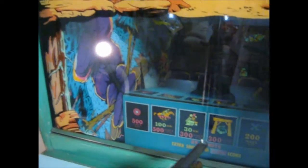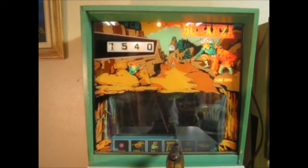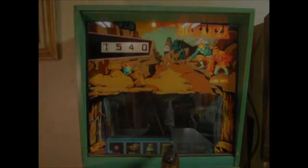And inside you can see the target area, the shooting gallery. Get this up here, get the glare off. And I'll turn the lights off and show it that way as well. But let's take a look inside the back and I'll show you everything that I did on it.